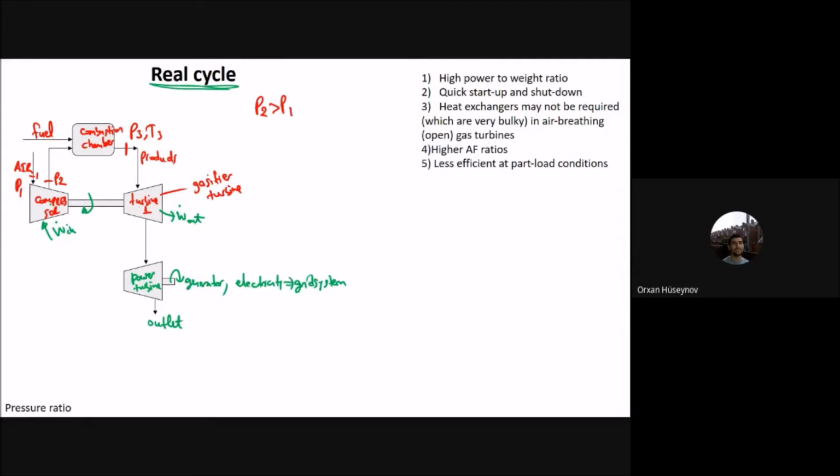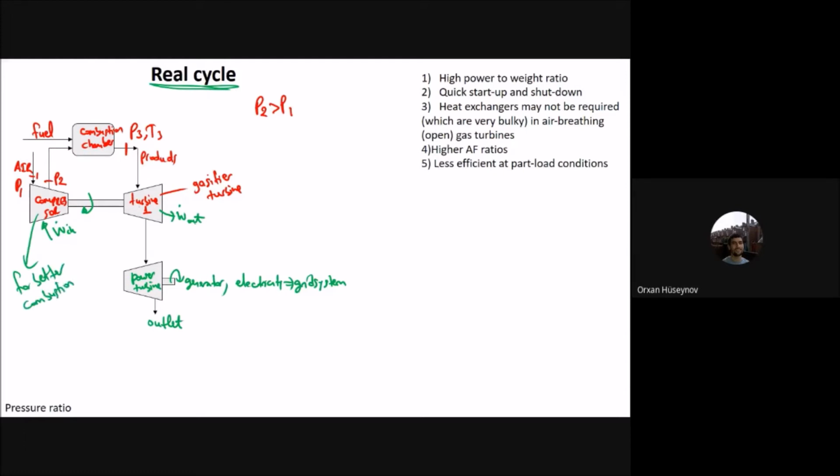You have the compressor, you are compressing, and the next question could be, why do we compress it? The reason for the compression is that as you compress the fuel and air mixture, the temperature and pressure will rise. You will have higher temperature and higher pressure. This higher temperature and pressure helps the combustion process to happen efficiently. Instead of mixing the fuel and air at room temperature, you mix them at higher temperature, and then you have a better combustion process. So we are using the compressor for better combustion.